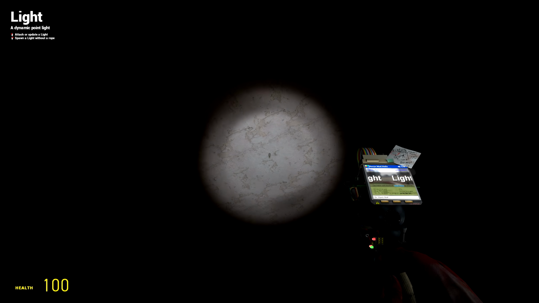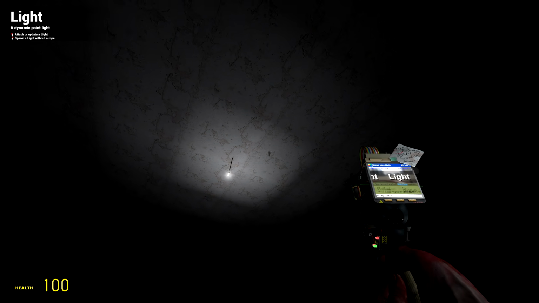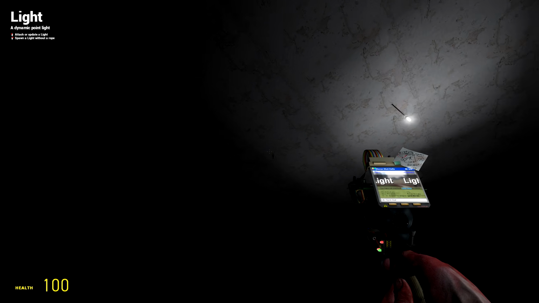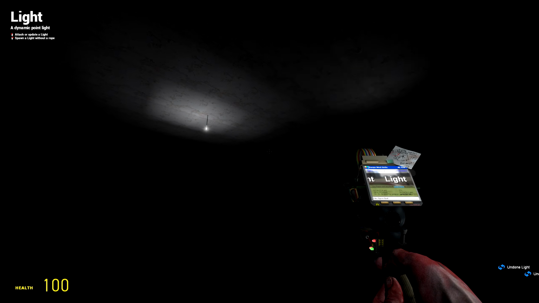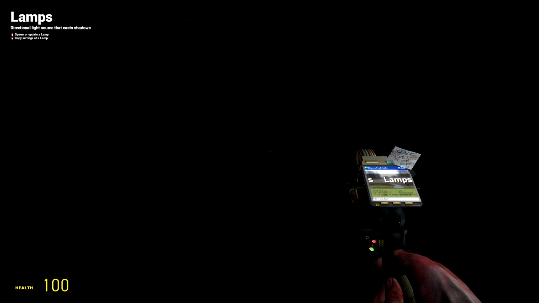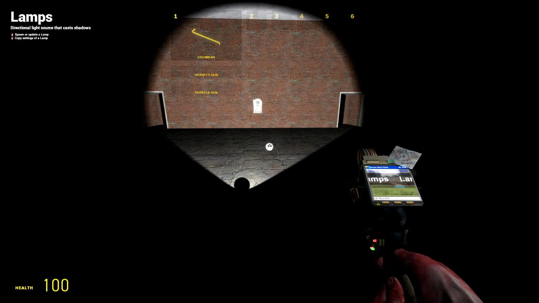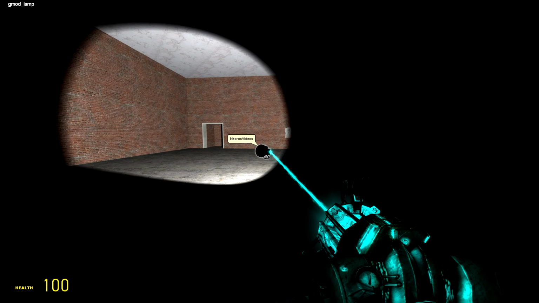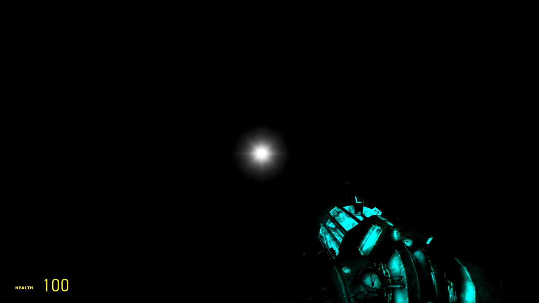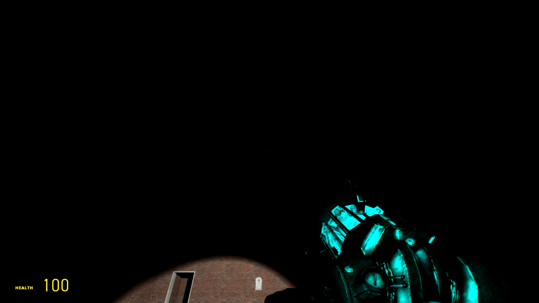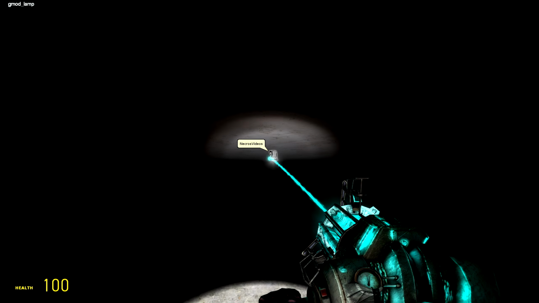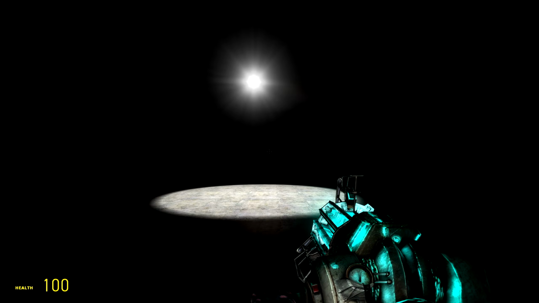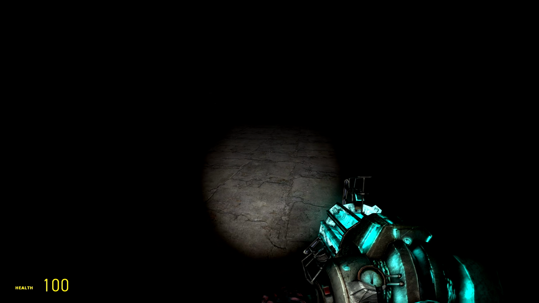For instance, you can use the dynamic light here, which summons a light on a rope. Now, of course, this isn't really perfect because, as you can see, it creates a very blocky kind of texture, and that's not really what most people want. Or, of course, you can use the lamp, and this is going to create a directed light that you can then aim, but sometimes you can't cover a giant circular area. I mean, for instance, you have to go way up here, increase the FOV, and sometimes there's not even enough ceiling, and you end up with a small spotlight. But of course, today we're going to change that.